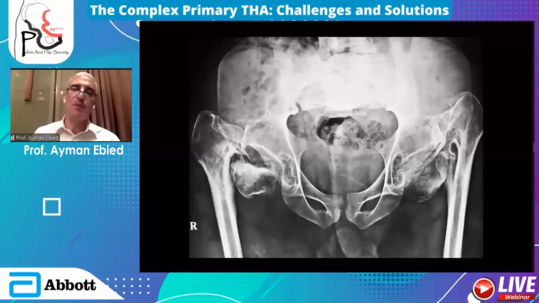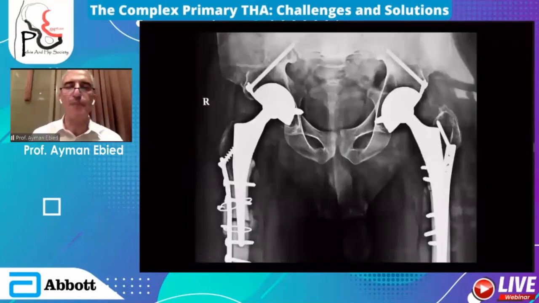And as I said, you have to be prepared to perform the subtrochanteric osteotomy to achieve the soft tissue balance that you wish to have, having restored the center of rotation of the hip and giving the abductor mechanism the necessary lever arm to restore the function and allow the hip to be balanced as well. So this is post-operatively, and you see how much migration had happened to the greater trochanter from being attached to the iliac wing down, but this wouldn't have been achieved without performing the subtrochanteric osteotomy.